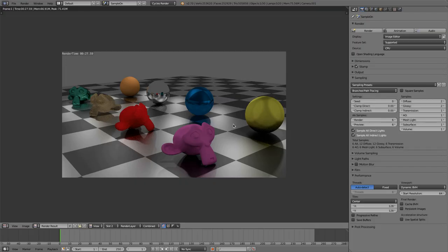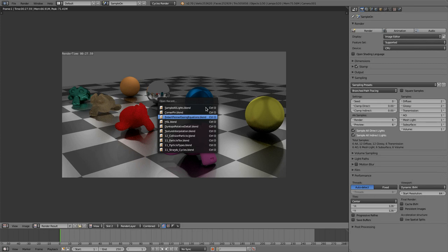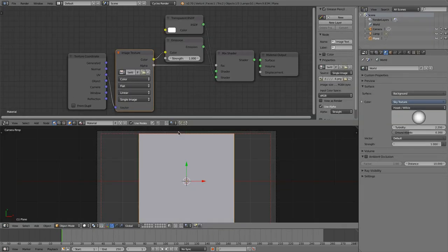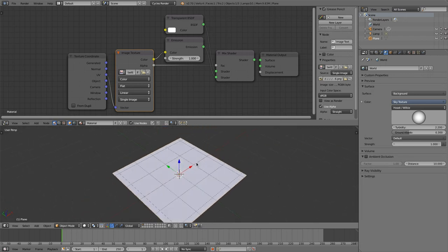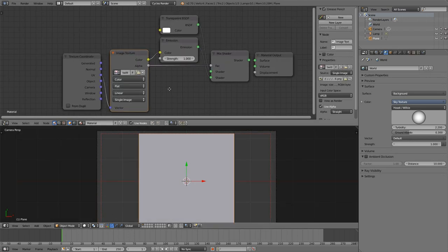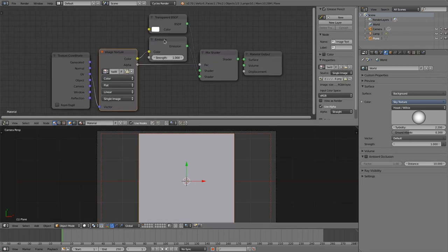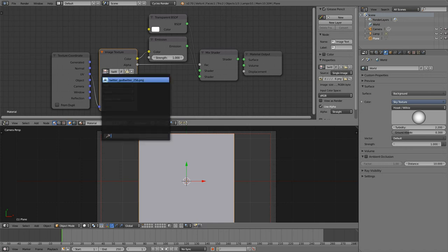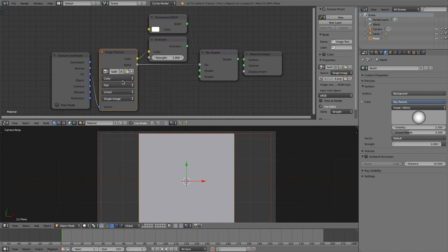And for the next option, we are staying in the Cycles area, and we are loading up a new scene. The texture interpolation scene. That is a fairly easy scene too. It's just a plane watched from a camera above with a fairly easy shader, one emission shader that got some Twitter image applied to it.